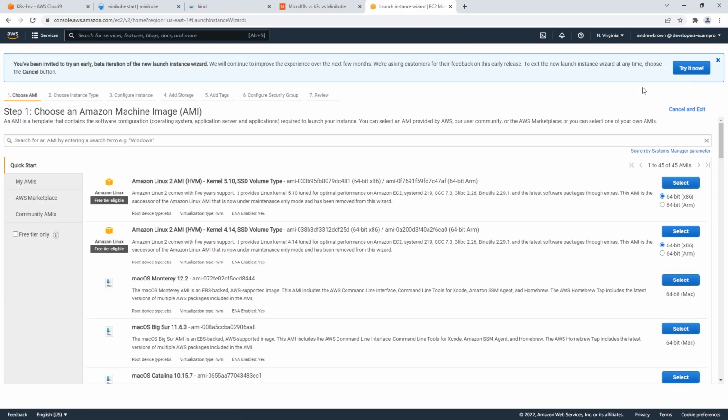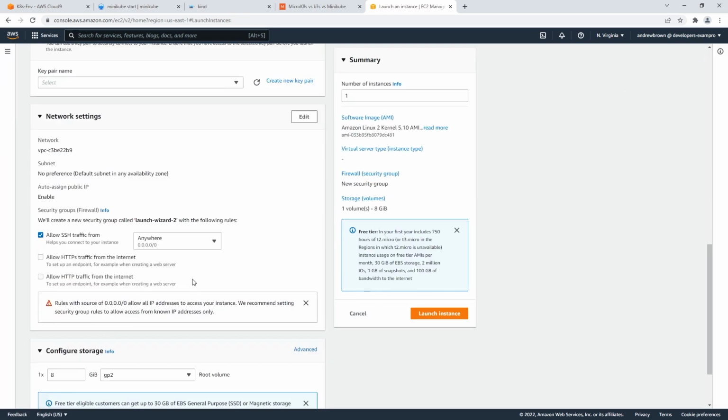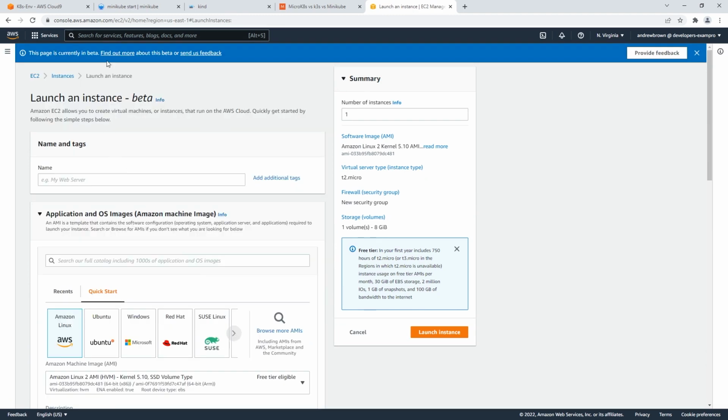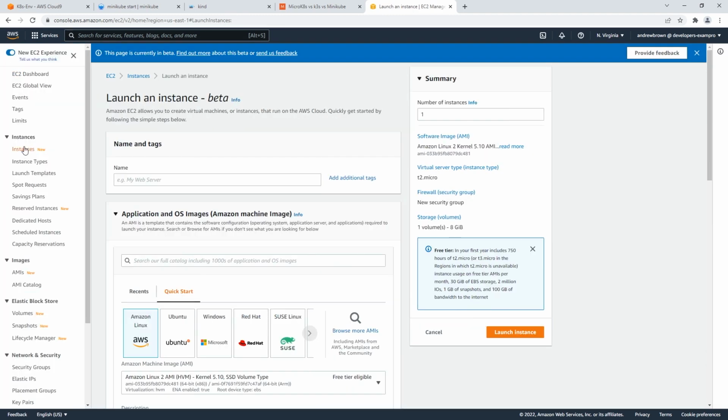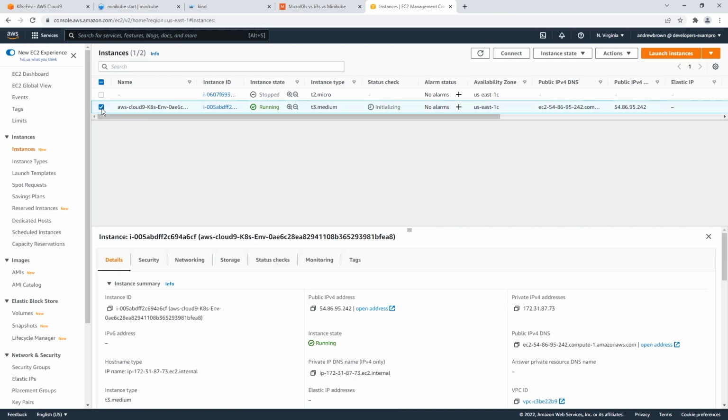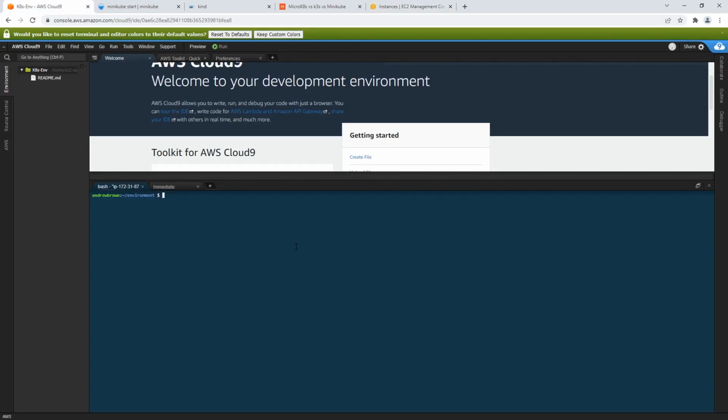And by the way, AWS has like a new layout here. So this is like another way of creating a virtual machine. Very confusing. I don't like that they did that, but the problem is this virtual machine does not have enough storage on it. If we try to create our cluster, we're going to run out of space. But we'll worry about that later on. So I just wanted to point that out. But right now, all we care about is creating ourselves a new Docker image to work with.